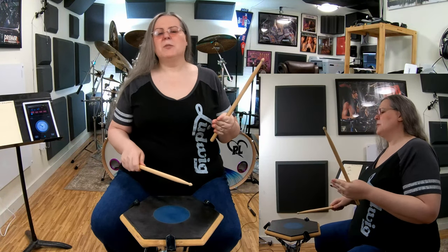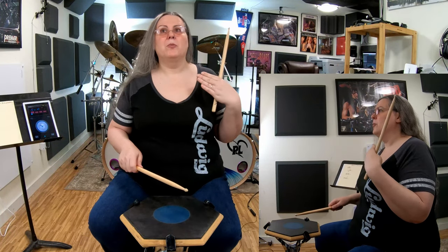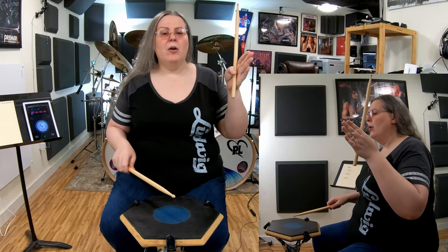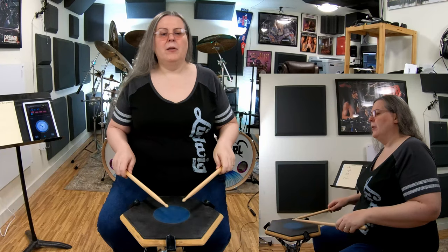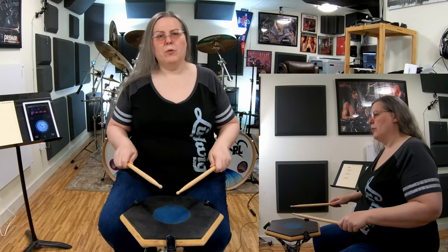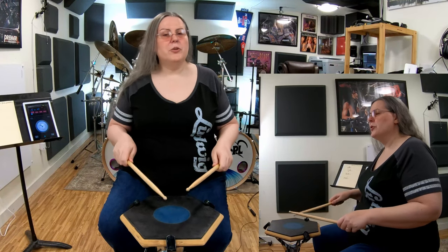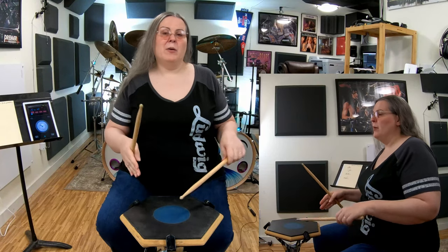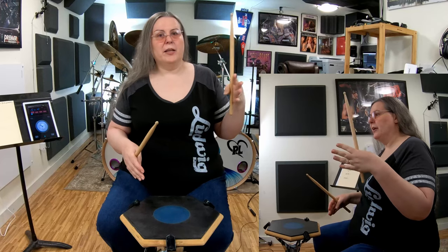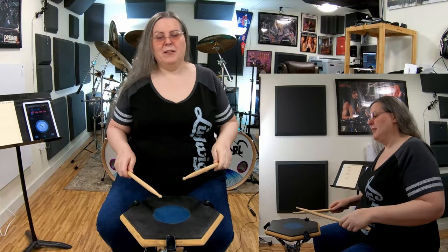A lot of times, the Ratamacues are going to happen with an eighth note in front, right? So the way I'm playing these is I'm thinking one triplet and, two triplet and, three triplet and, four triplet and. So the triplet is on the downbeat, and the drag is, like we've talked about, like an appoggiatura, an approach note. It precedes the downbeat.